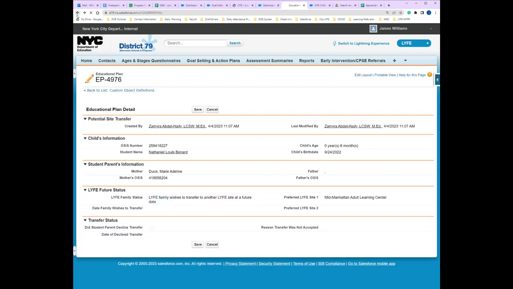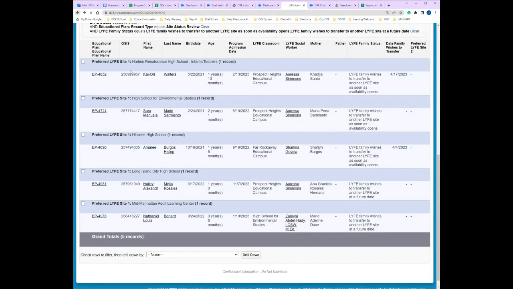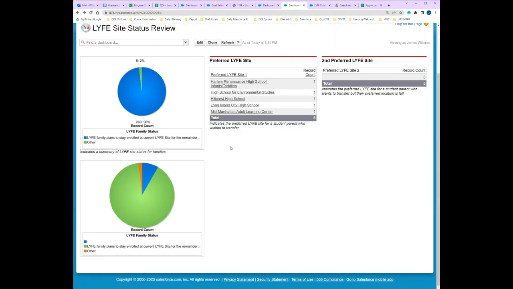One other thing that I failed to mention: if you have children who want to transfer to other LYFE centers next school year, you don't have to enter that information in this plan. This is only for kids that want to transfer to a LYFE site during this school year, 22-23.